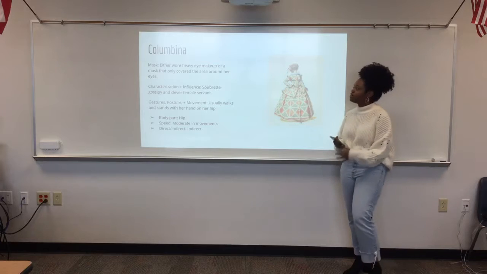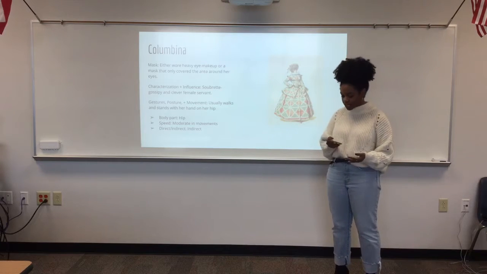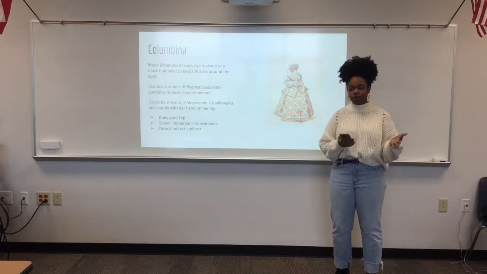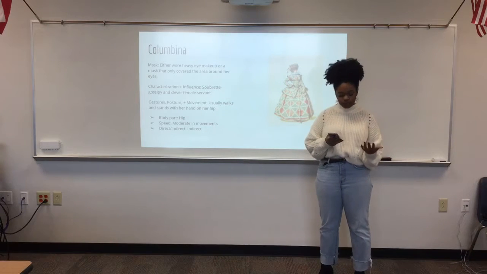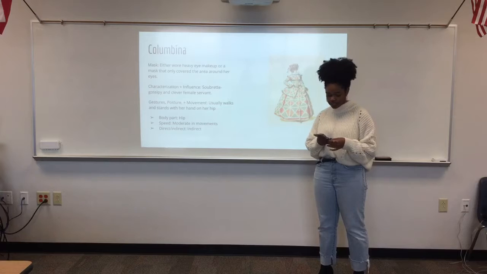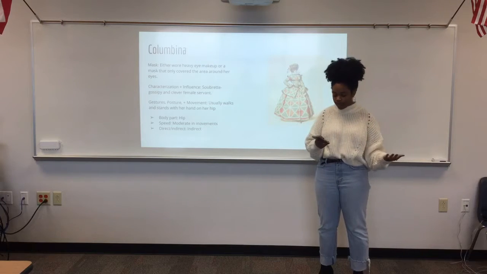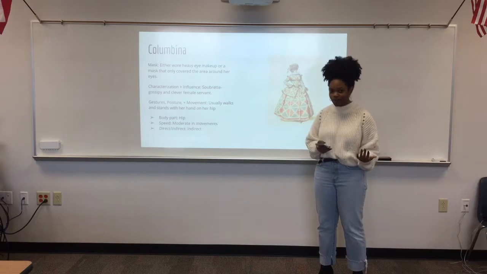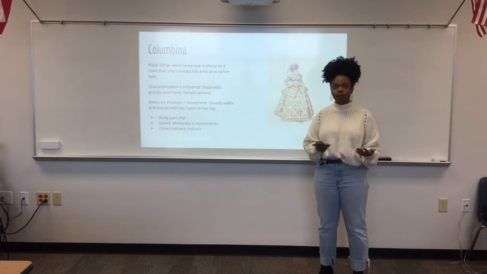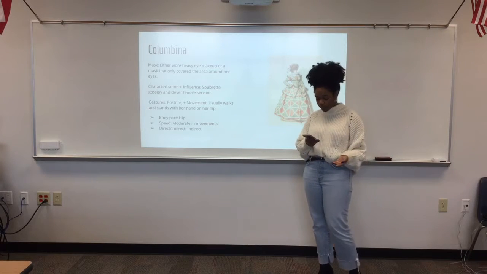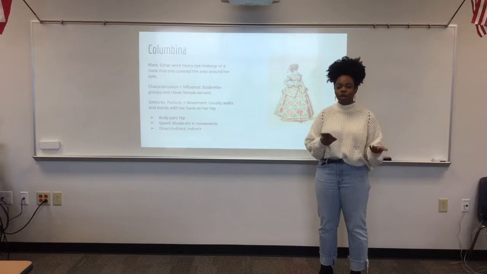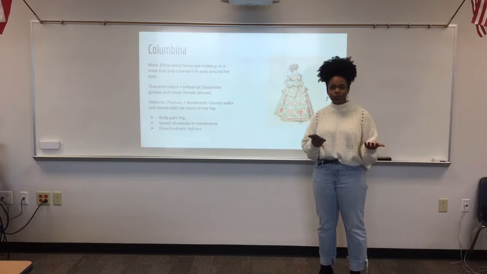Okay, so the Columbina was another very integral stock character. They were the female counterpart of the Arlecchino, or the Harlequin. So the Columbina was a clever female servant who always had something to say, always had gossip, and was usually one of the smarter characters in the play. And by smart, I mean clever. She definitely used wit and outsmarted a lot of the other characters in the show, and tended to indirectly cause the Pantalone physical harm or outwit the Harlequin.